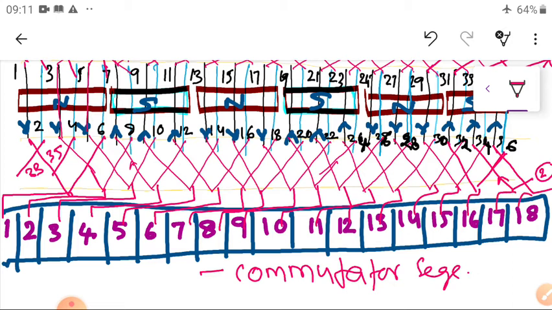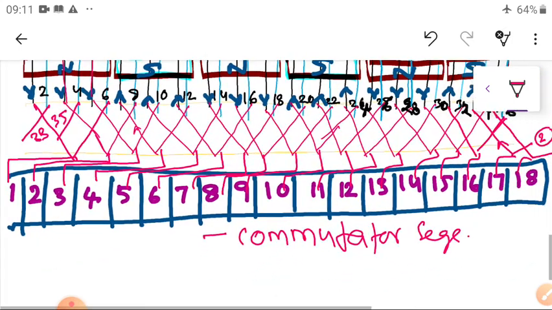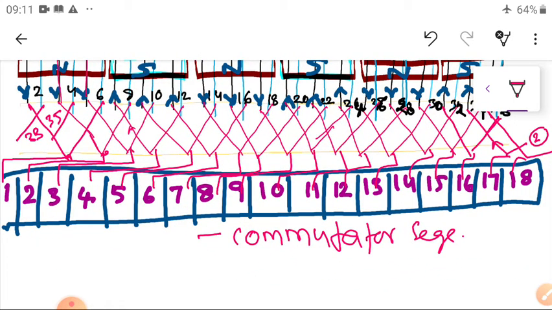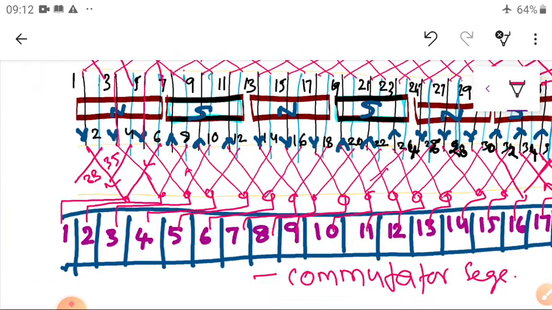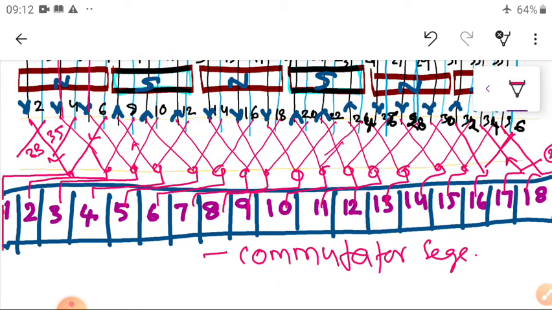All are connected. Now all end connections here, you can say where two connections connect the slots. At the same time you need to place the brush position. In the case of the first, you can see here the current direction in the first slot and at the same time the sixth slot are both downwards only. This is coming and this is coming, so you can keep it. It is connected in the first slot, so you can place the brush.